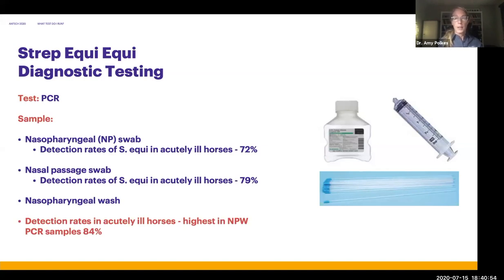The way that I do this is I sedate them. I use a uterine pipette. I pull up a good 20 mils of saline. I stick that uterine pipette up till I feel that I'm in the nasopharynx. They're hanging their head. You squirt the saline in, and then you catch all the stuff that comes back out their nose. Just remember, there's nothing really sterile about that, because obviously it's taking everything from their upper pharynx and nasal passage. I've seen people collect it in a stainless steel bucket, in a rectal sleeve. There's all kinds of clever ways to catch it, and it's that liquid sample that you're going to send in.